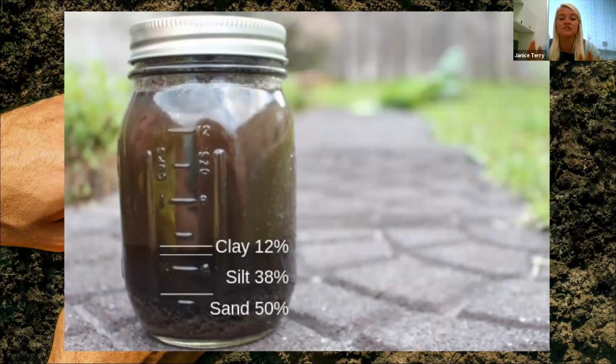So you can do the jar test where you take a jar, fill it up about a third of the way with soil from your garden. Take it from different areas of your garden, fill it up the rest of the way with clean water, and shake it up really good. And I mean really good. Don't give it a little shift back and forth, but shake it up for a few minutes. And then let it sit for preferably 24 hours, and then come back to it. And you should be able to see the layers of sand, silt, and clay.